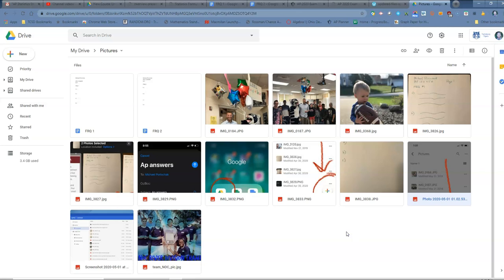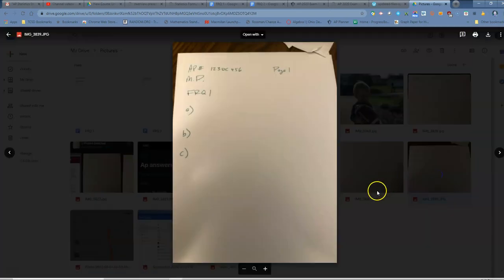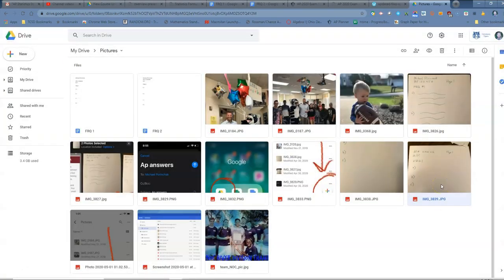So notice that I actually have my picture folder open here. I'm literally going to just prove to you how easy this works. I'm literally doing this right now. So on my phone, I hit that plus sign. I'm going to go use the camera, and I'm taking a picture of my work, and I literally just clicked photo. I just clicked it, hit use photo, and you will see here, hopefully, right? There it is. Look how fast that came up. Here is the picture that I literally just took in the middle of this video. And this is, again, my work page with all of my answers on it, okay? And that is so fast, so easy. It's literally right there, and it's ready to go for you to use.